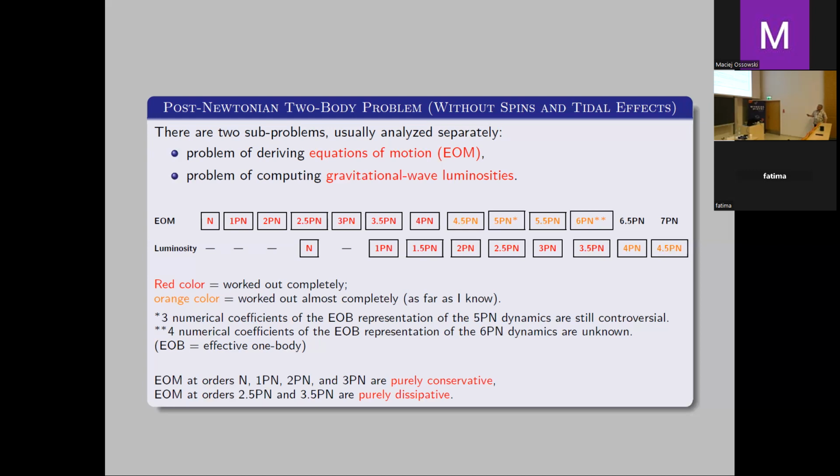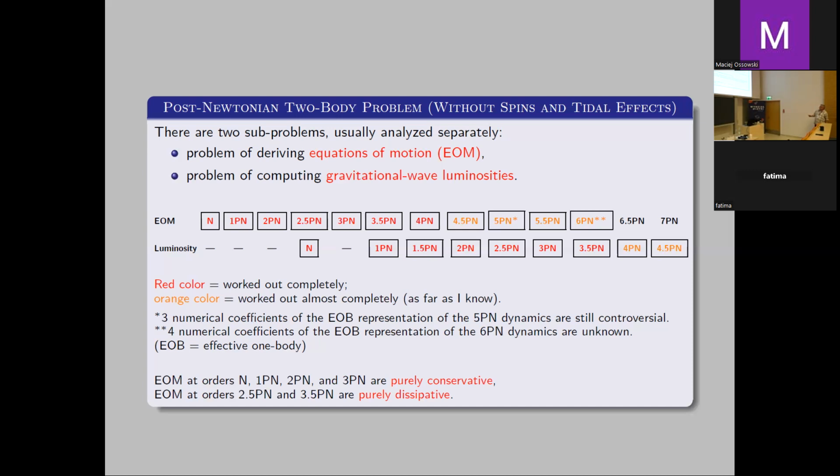As I said, in the third part, I will speak a little bit about using Hamiltonian formalism to compute the spin-orbit interaction in binary systems. Okay, so let us look at the equation of motion stuff. History begins from Newtonian theory, then you have 1PN, 2PN, and here you have 2.5PN order. So you see that at a certain moment we have the first odd order in v over c, and this is the first order in which radiative effects are visible. Then we have the rest.